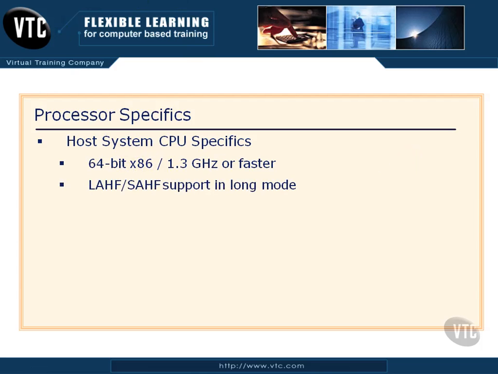Then you start to see this kind of stuff: LAHF/SAHF support in long mode. So the processor has to do that. I would venture to guess that if you ask 100 people on the street whether their CPU has LAHF SAHF support in long mode, most of them are going to call security and get away from you as fast as they can. They don't even know they have a CPU. And even the ones that know what a CPU is probably don't know about this stuff. So exactly what is this?